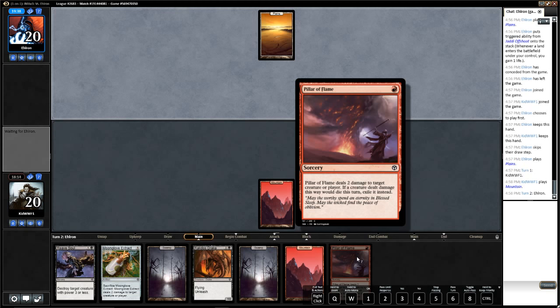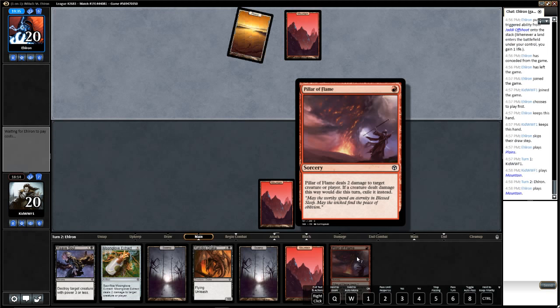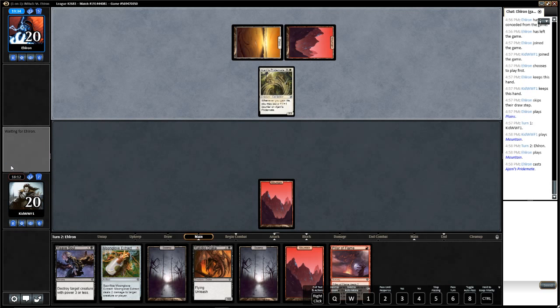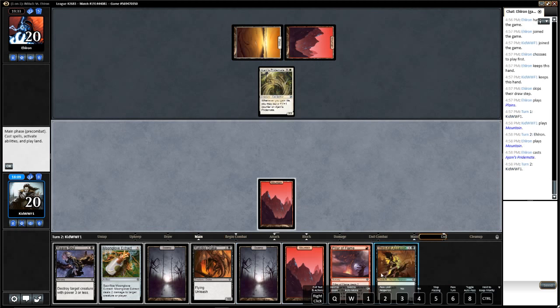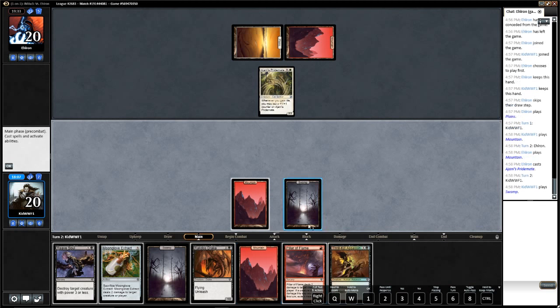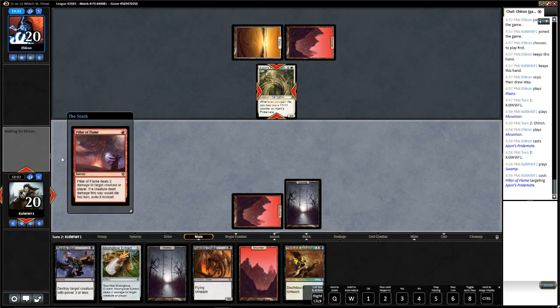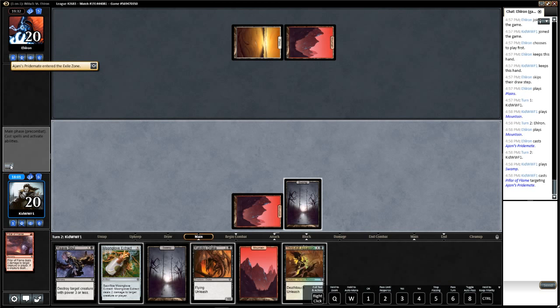In my brain, it's a strictly better, what's it called? But it's not. The card from Magma Spray. In my brain, Pillar of Flame is just a better Magma Spray, but it's not. I'm just gonna burn that now. I'm not letting it sneak by.